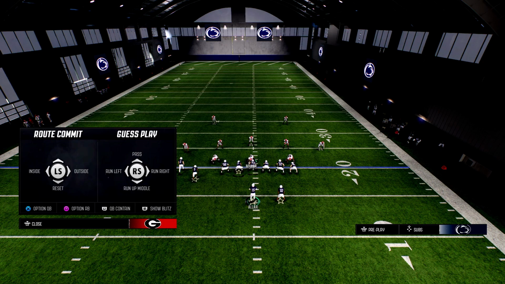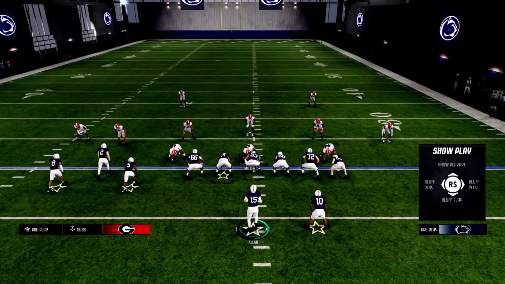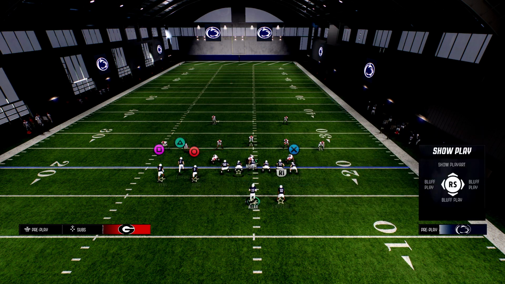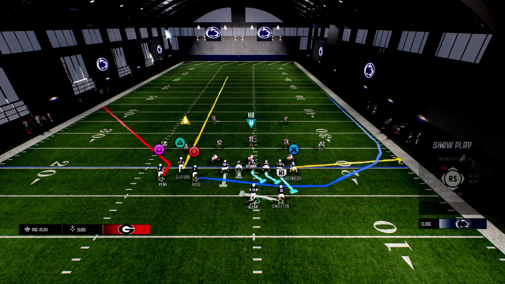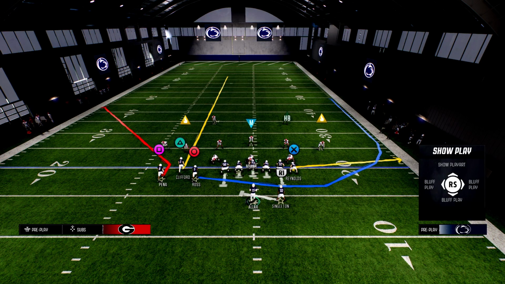So when we start out with this, the strength of our formation is obviously our three receivers to the left. But when we run this auto motion, we are now flipping the strength and putting that strength on the right side. What we're able to do with a secondary combo here is streak that slot receiver, and use a stem down corner on the outside bunch receiver.